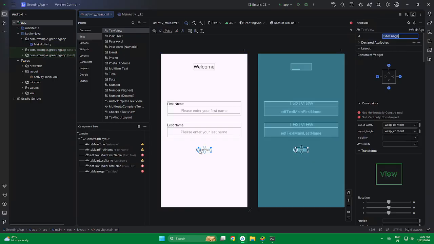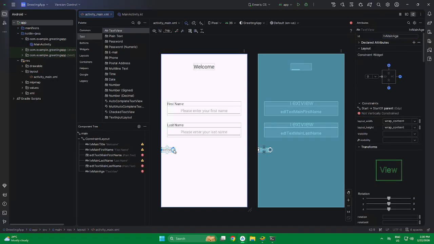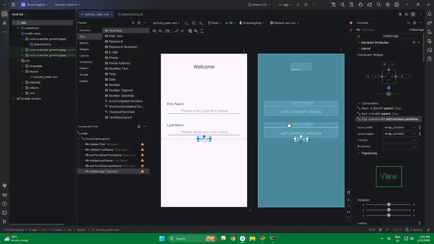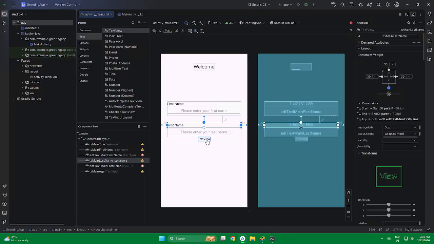Now we can constrain this element to the left, to the right, and above it. We'll add the same space we have for the element over here, which is 35. You can see that by this number on the blue screen over there.